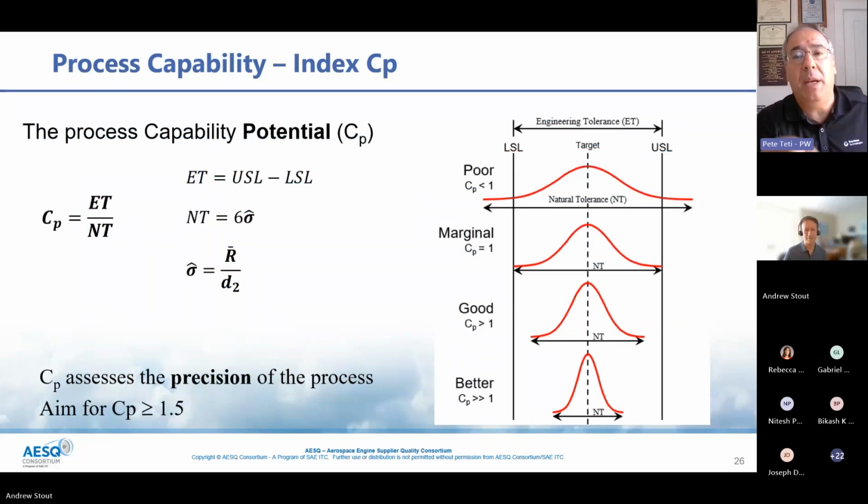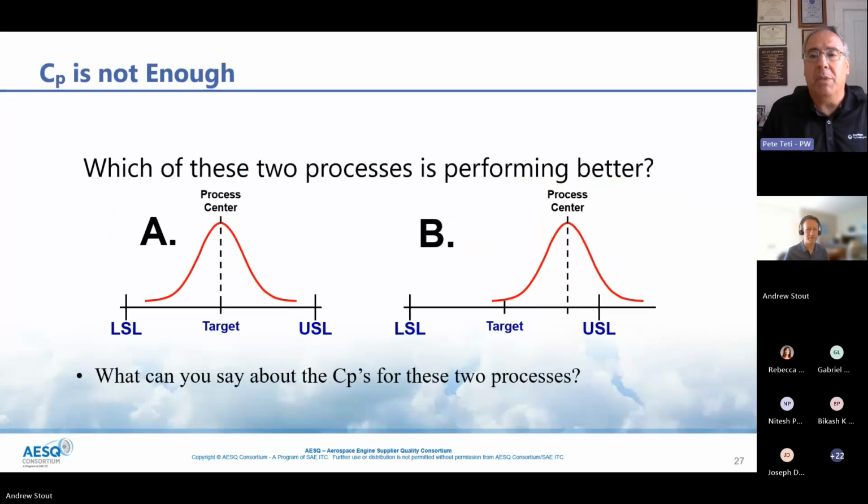Process capability CP is the engineering tolerance divided by the natural tolerance, and the standard deviation is estimated based on the short-term variation of the process. That's our average range. That comes from the bottom chart, the average range, and we divide that by a constant, D2. Now we're getting into the statistics of it, but this is all built into our software packages. It is based on those short-term variables, which typically, think of a bag of M&Ms: machine and measurement. Those are the things that can change from one part to the next.